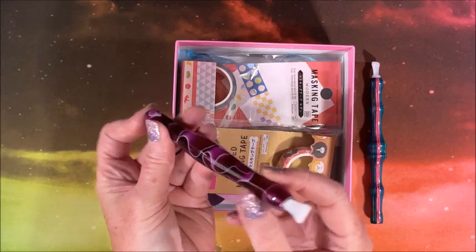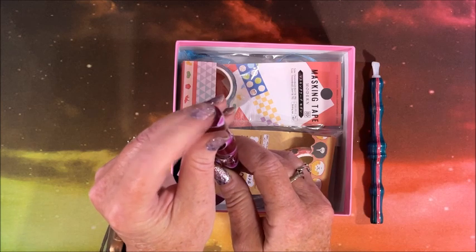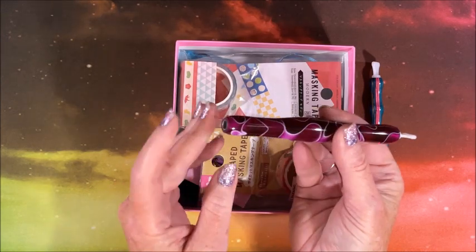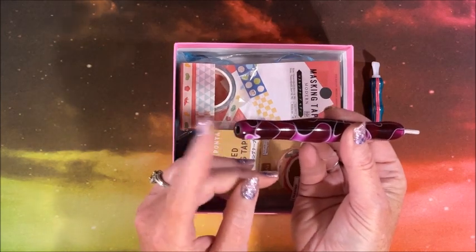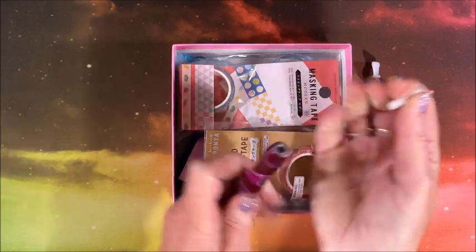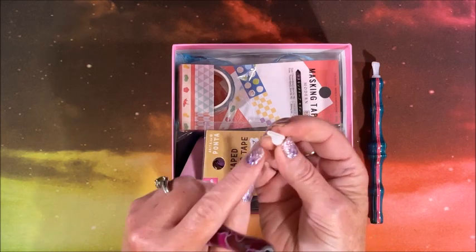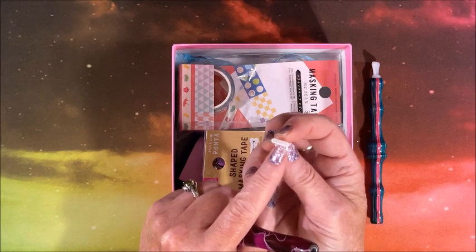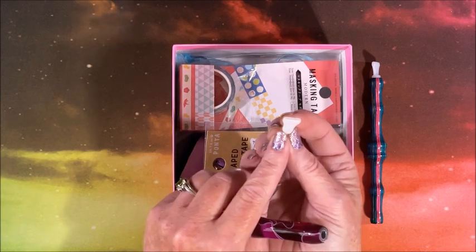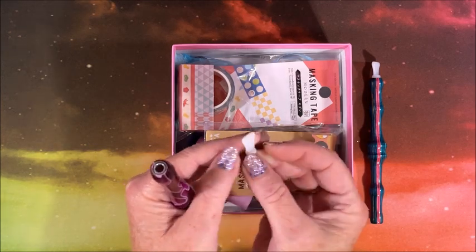We do have a metal inside here to put a single placer, and she also included a multi-placer. I have some metal single placers I want to put in here. These do come out if you want to put a larger multi-placer. These are the nice skinny multi-placers — there are also some wider multi-placers but I don't care for those. These are much much easier to use, and this is a four-placer.